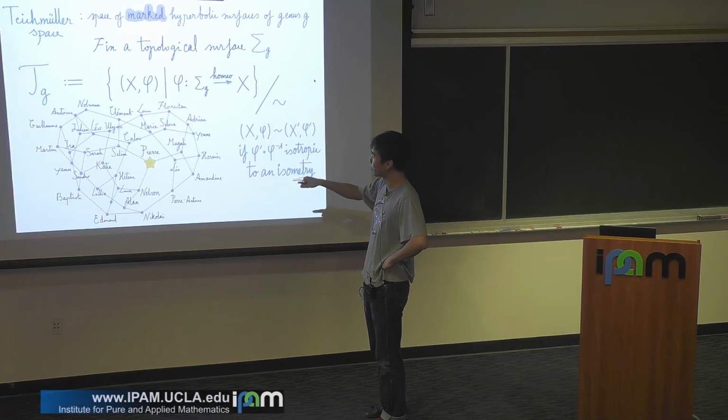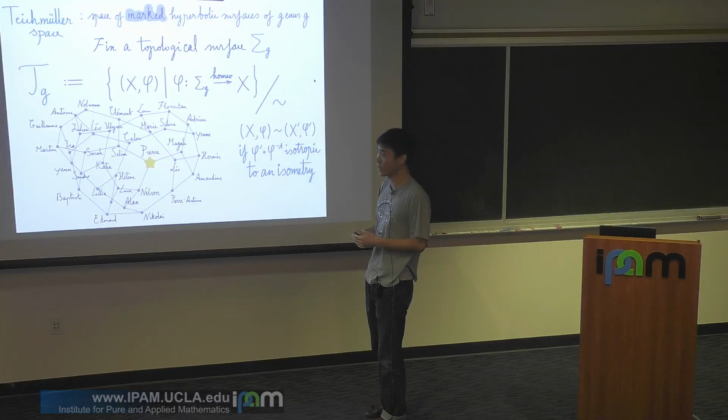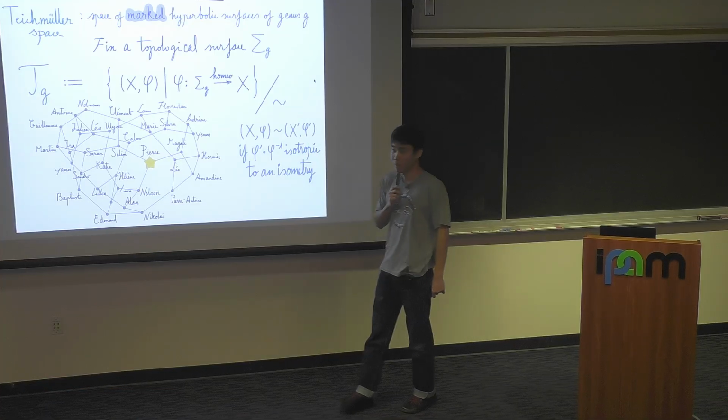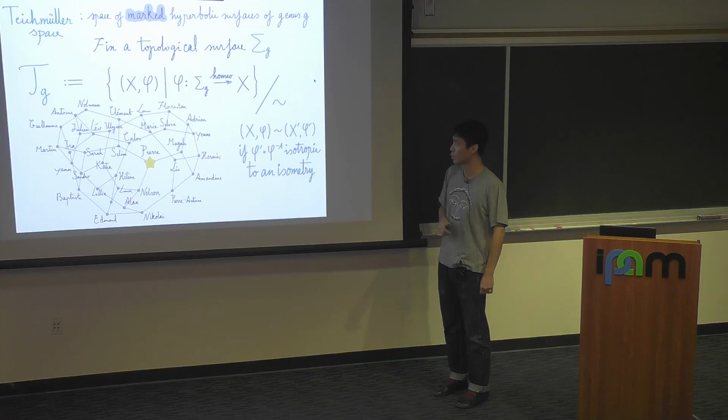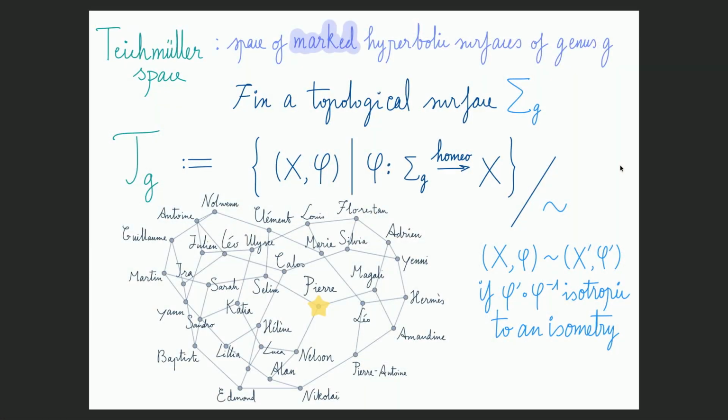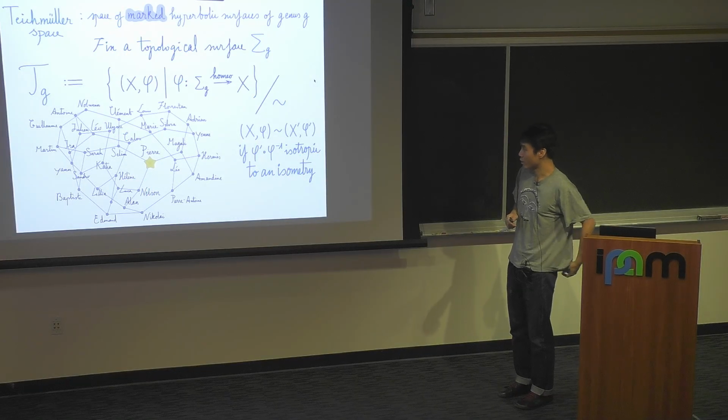So the idea here is, if you want to mark every point on the surface, you need another surface to do that. And this is why you need a topological surface, sigma G, to mark this hyperbolic surface. So basically what you are doing is taking a cover of the set of all graphs or surfaces, and you want to take a maximal cover, and this is the so-called universal cover. By doing this, you completely unfold this moduli space. So the Teichmüller space is very big, but its topology is almost trivial. Okay, so this is the idea.